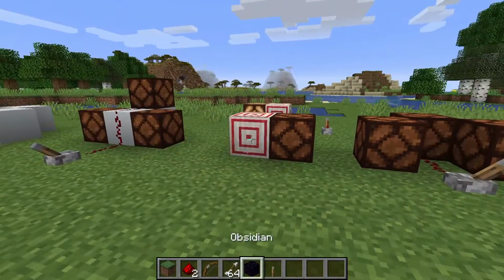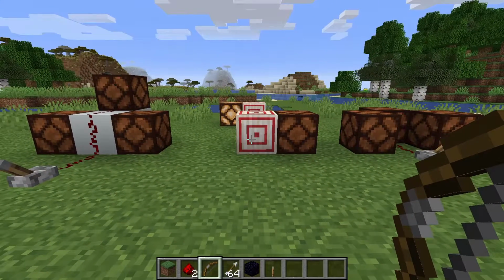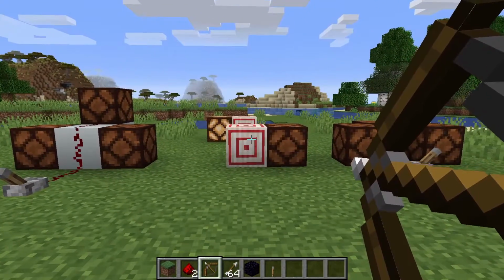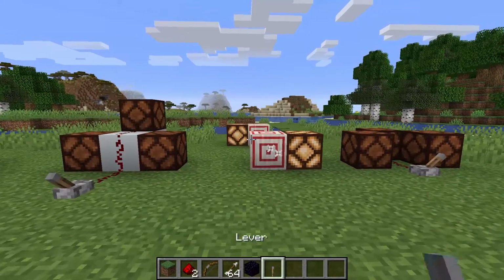The next is the target. Now, like I said, I'm going to be discussing everything up to this snapshot, assuming that you're brand new to this update and know nothing about it. So the target is a brand new block which emits a redstone pulse when it is hit by a projectile. So if I shoot it with my bow, you'll see that the redstone lamp next to it lights up. It emits the pulse when it's hit with the projectile. That is really, really cool.